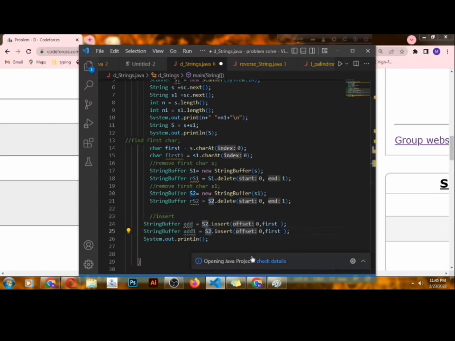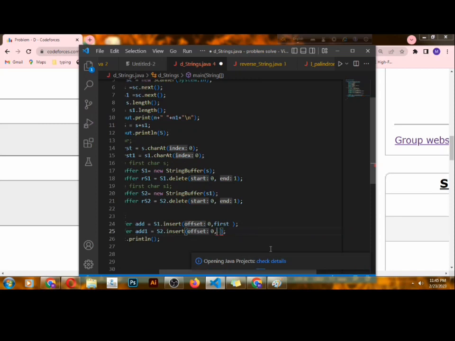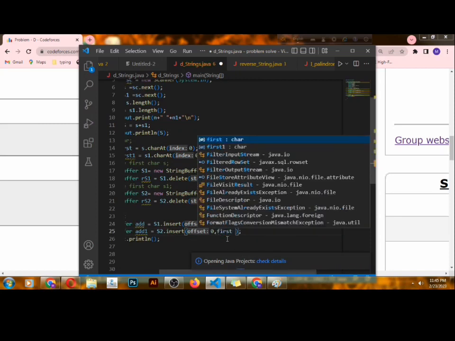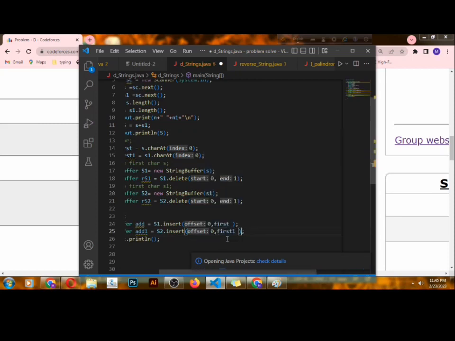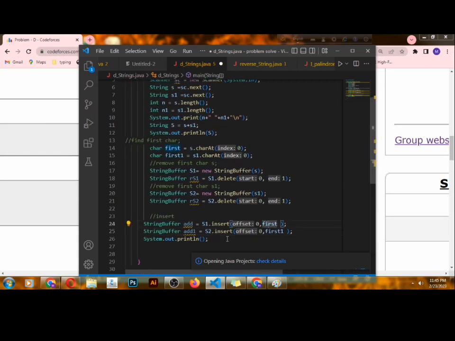So you can see, first of all we save the program, and then we run. Then we have to write the statement like System.out.println, and we write here add plus space plus add1.